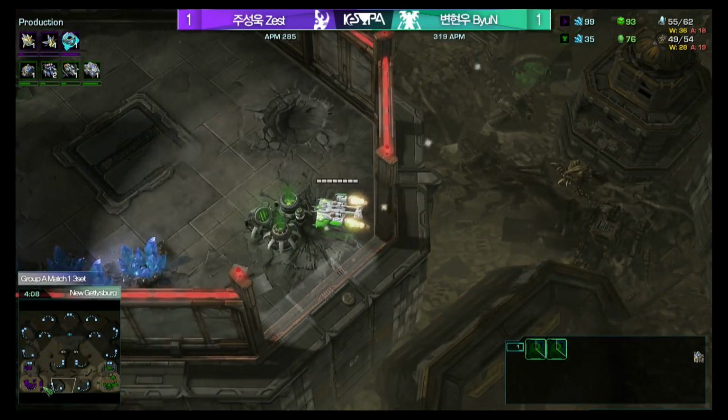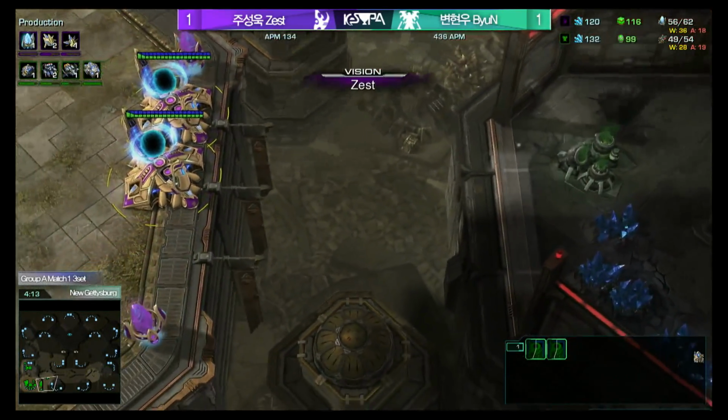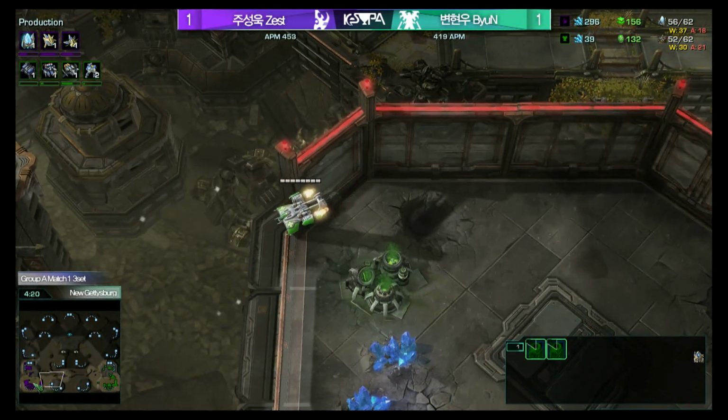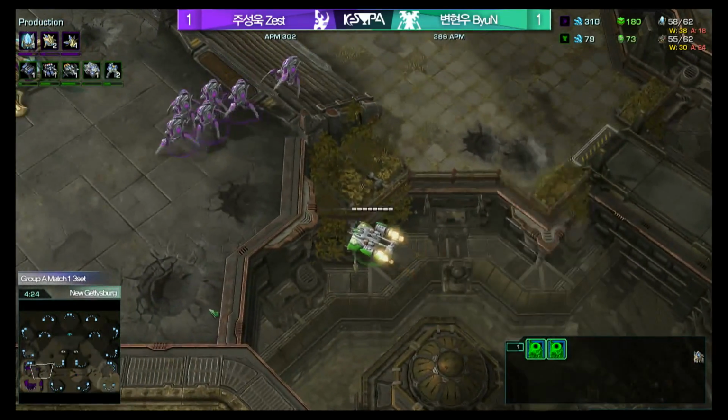But this drop's going to come over here. There is one pylon in position. He's going to spot the Warp Prism as well. Looks like Zest will not spot the drop, though. Actually, the drop is chasing after it, going the wrong way, running into the wall. Yeah, and then you hit the wall there. That's a bit unfortunate. This is a really strong army out of Zest.